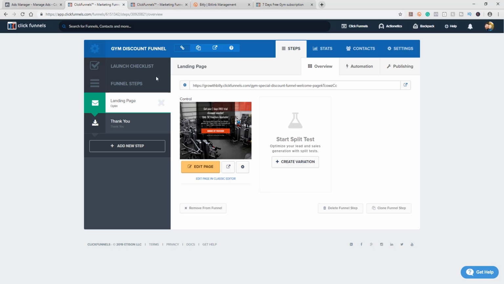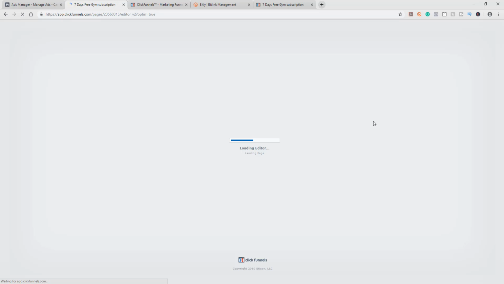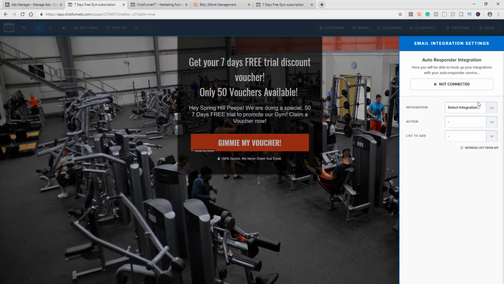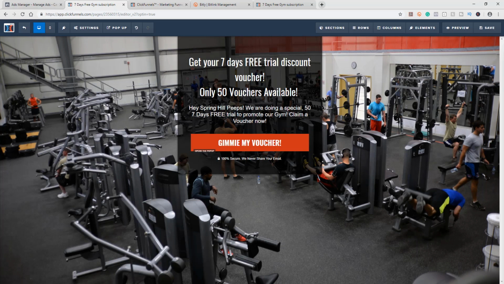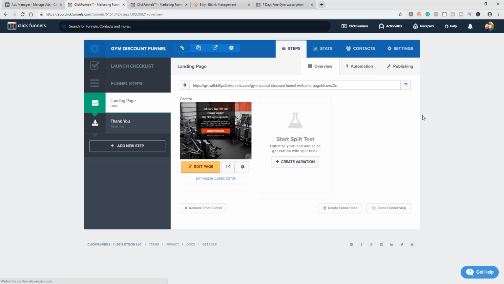You need to make sure that your landing page is set up and optimized properly. When we go in here, you've got to make sure that your email autoresponder is connected properly. Now you have your email sequence already in place, and we go over to integrations, and we've got to make sure that it's set up properly, and then you just select the one that you want. You have to make sure everything is working properly, that you test everything.